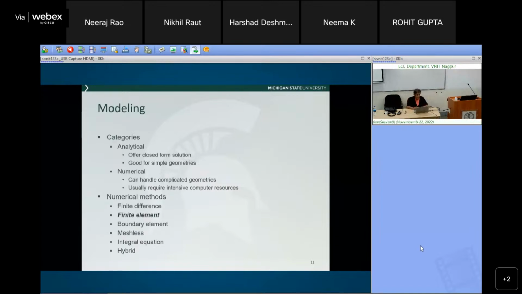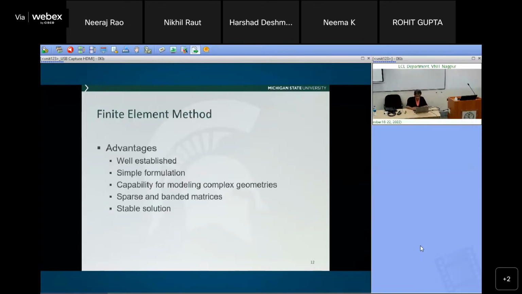So among the numerical methods, there are several. There is finite difference and finite element. Those are the two main. And then boundary element is a hybrid. It's an integral method formulation with some numerical computation of the integrals. So it's a hybrid. And meshless is another variation of the finite element where there are some advantages. In fact, Yiming's wife's thesis was on a meshless model for eddy current problems, and so on. Okay, so those are different methods.